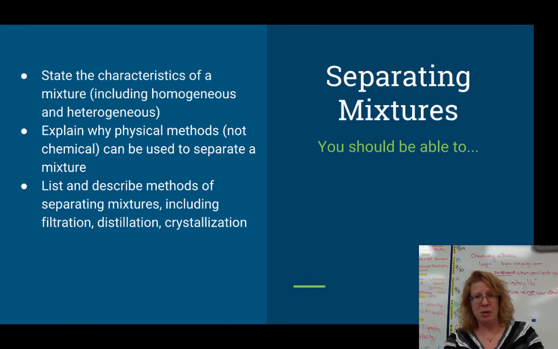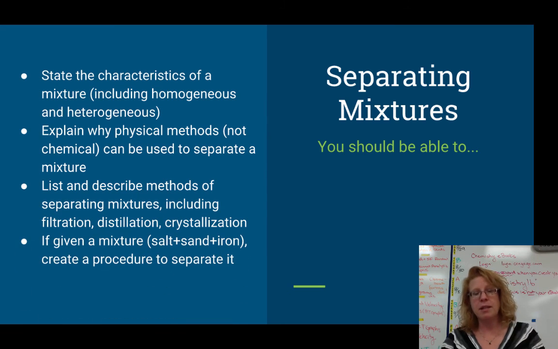The fancier ones that we're looking at here, the 3 big ones that I want you to take away, chemistry style, are the processes of filtration, distillation, and crystallization. So can you explain how the process works? Could you show me what a lab setup looks like? And then could you tell me what property is being taken advantage of? Like with filtration, we're using solubility. I dissolve something in water so it will pass through, and particle size. The big ones are held behind.